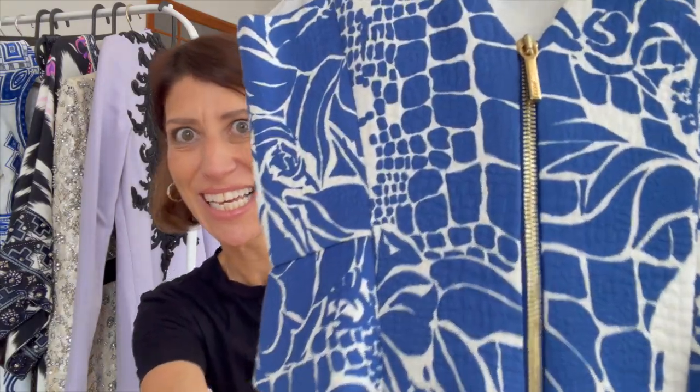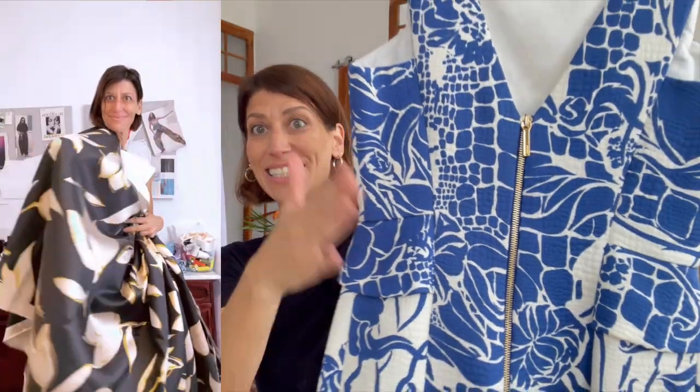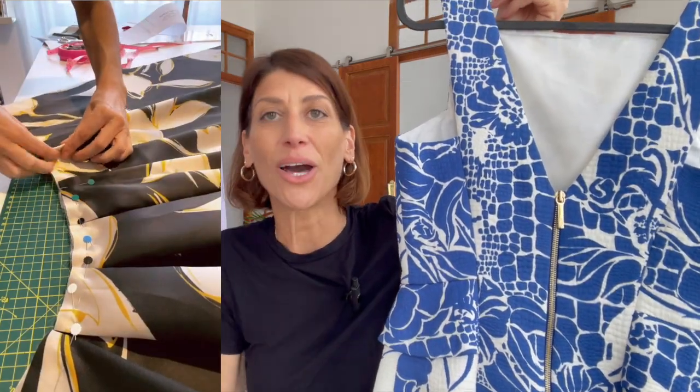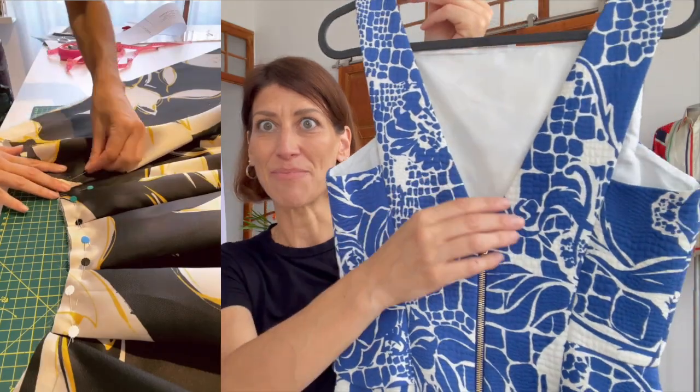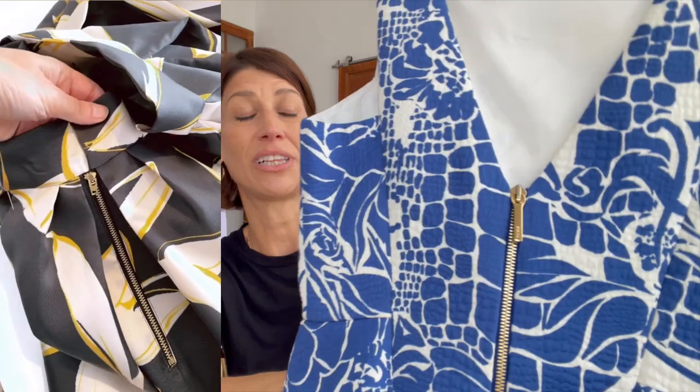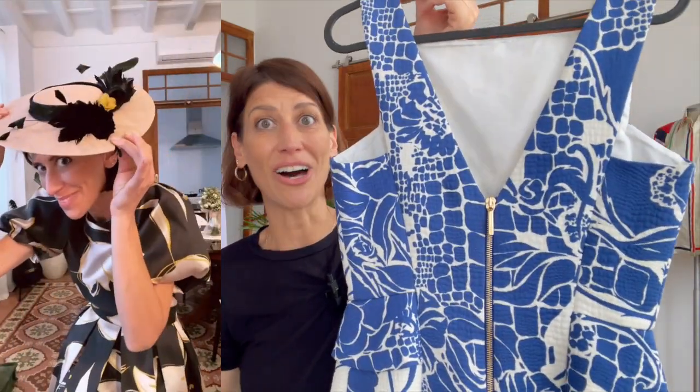But it's fairly lightweight. One of the things that I love about this dress is the zipper. You may recall that I did a very similar zipper technique on a dress that I wore to a wedding last fall. I did a very similar exposed metal zipper. It's something that I do like to do. It's probably no surprise, I was seeing it a lot when I was working in fashion. I think it was something that Emilio Pucci did a lot. The designers did a lot.